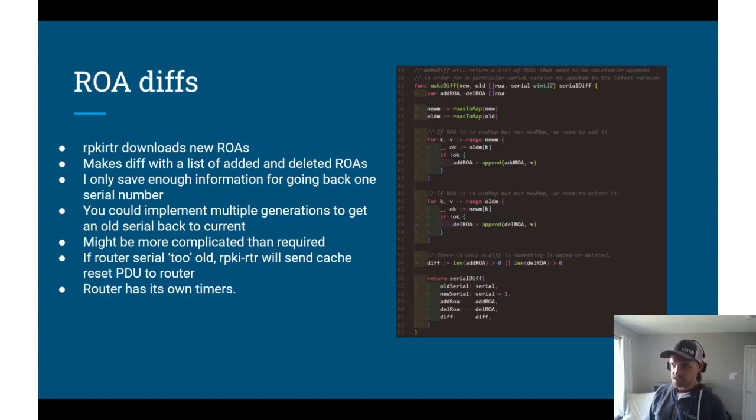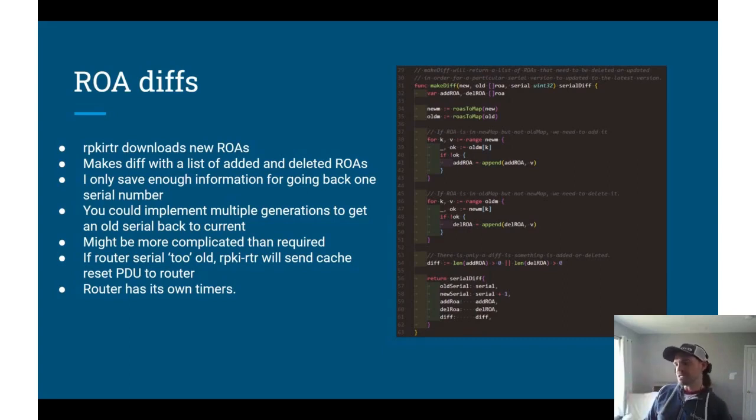What I did specifically is when I download new rows, it's pretty much the only time that the application has 2 slices, full slices of rows. And it has basically the current version and the new version. It gets passed to a make diff function, right? And what it does is essentially it creates 2 maps and checks what has been removed to get from 0 to 1 or what has been added to get from 0 to 1. Then I just make 2 new lists to say, these are the things that are added and these are the things that are removed. And then once that's done, I actually delete the entire current list of rows and I make the new version the current.